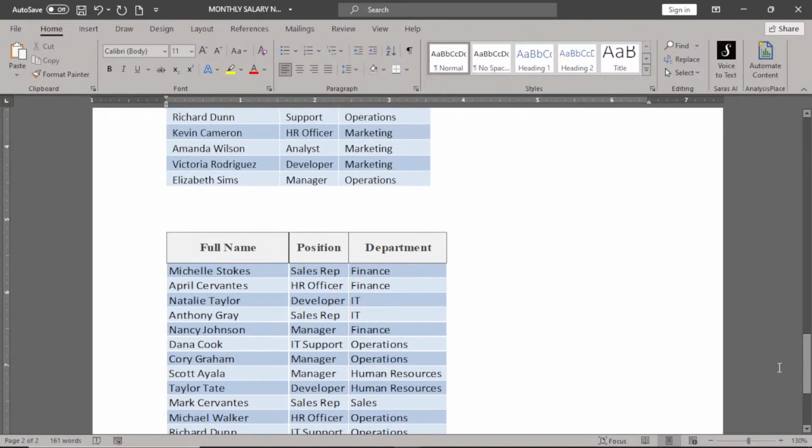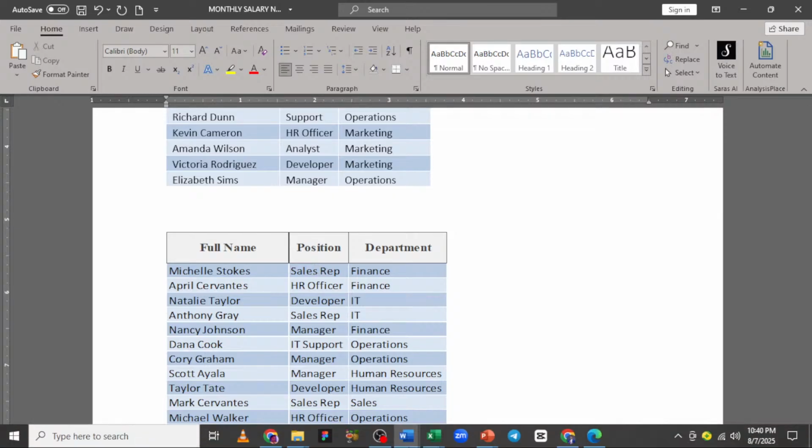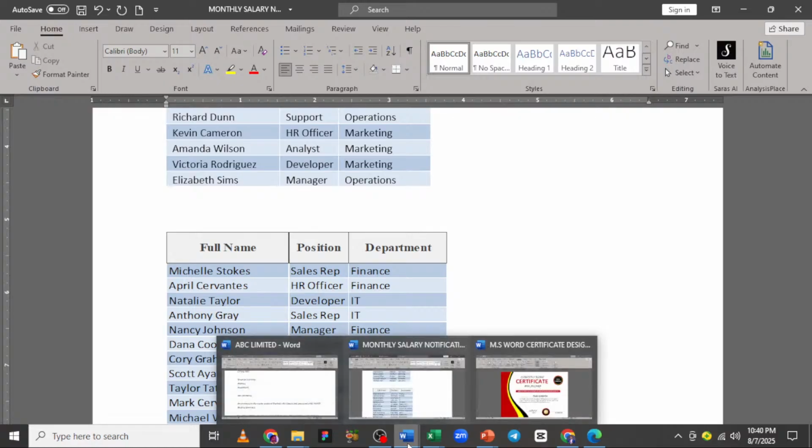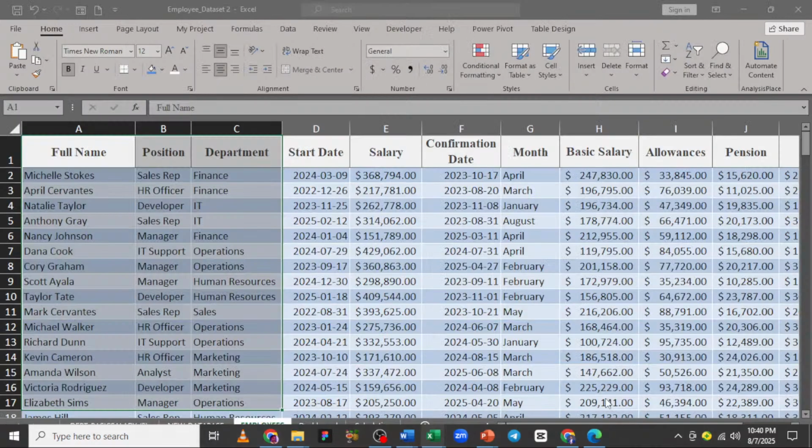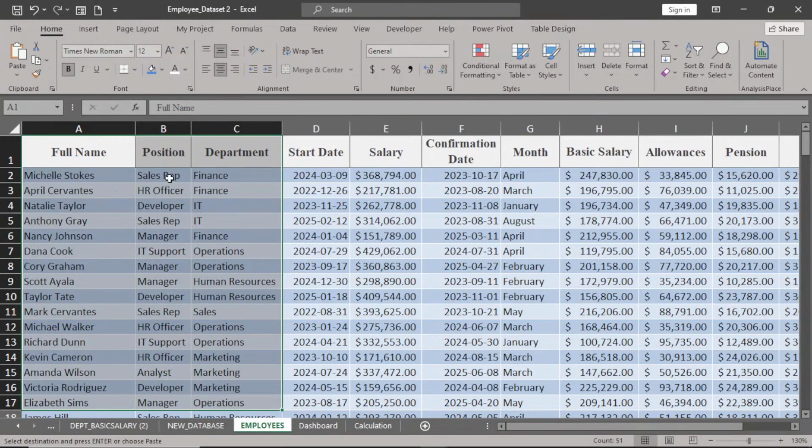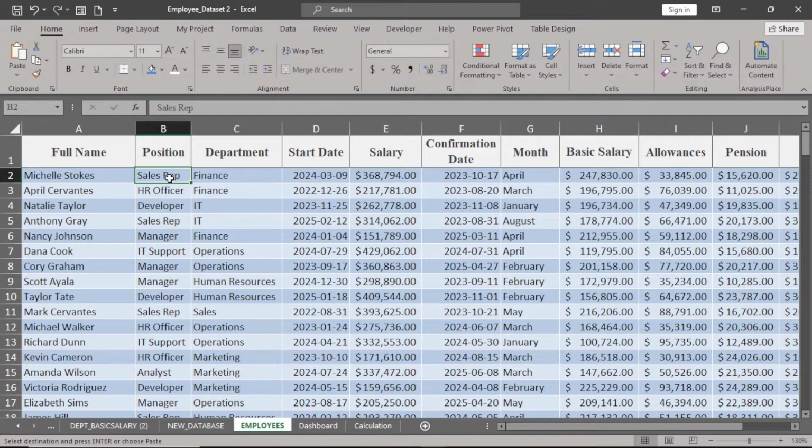That's not just the case. Let's take for example, we now discover that this person is not a sales rep, it's an accountant. The department is the department of account. And here in the employee, we change it to account, for example, account department. Hit enter. Now I will save it.